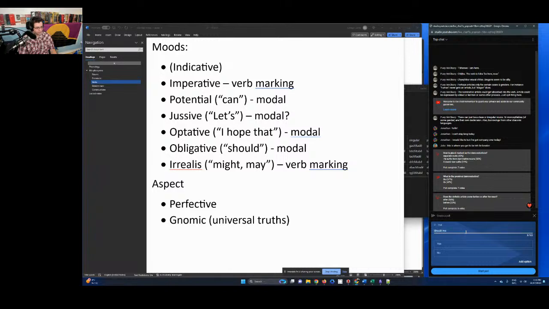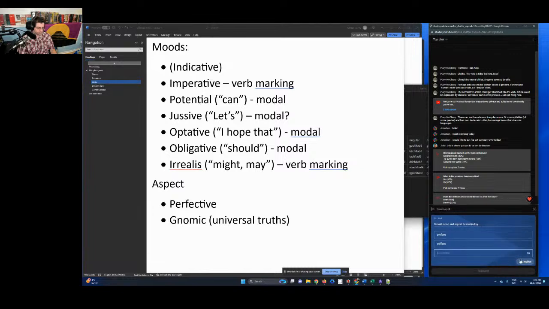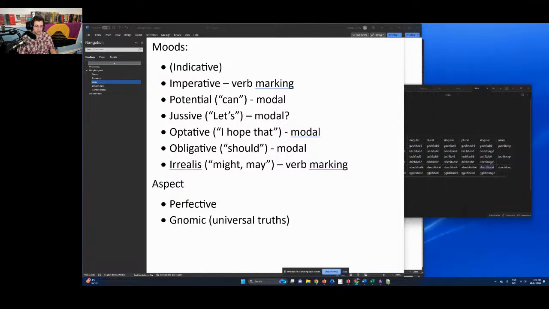Should mood and aspect be marked by prefixes, suffixes, or, I'll just throw this in there, a mix of them? We'll just throw that out there and see what you guys think.